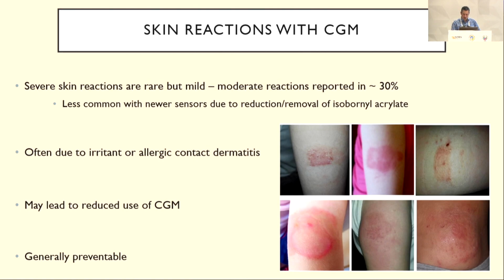One thing that is also really useful to know, and one reason why I hope that newer models of CGM keep coming out in India and all other countries, is that the rate of skin reactions is actually a lot lower. It's the acrylates in the sensors which seem to be causing most of the issues around the dermatitis. For example, Freestyle Libre dropped isobornyl acrylate, which is the major irritant, after the Libre 1. So Libre 2, 3, and 3 Plus have far, far fewer skin reactions as a result. If you can minimise the acrylate content, that will go well.